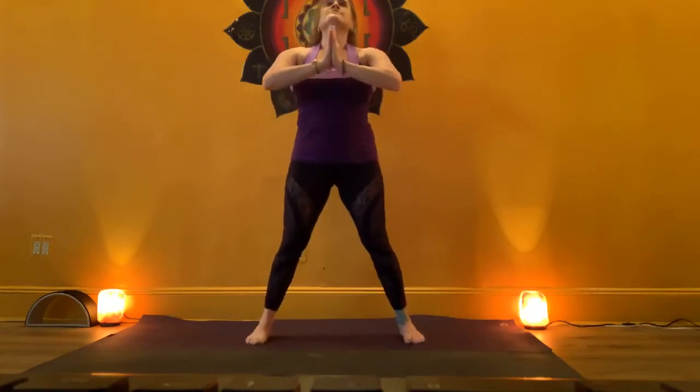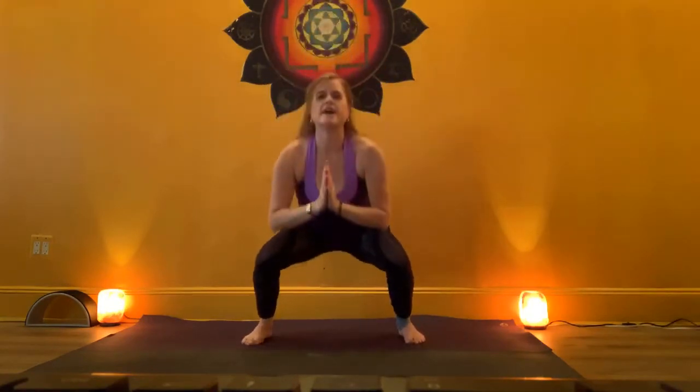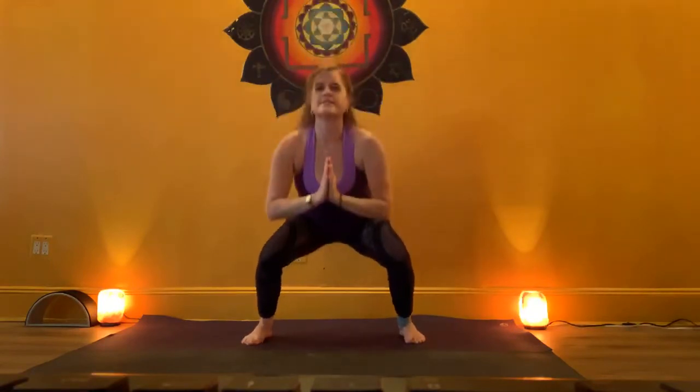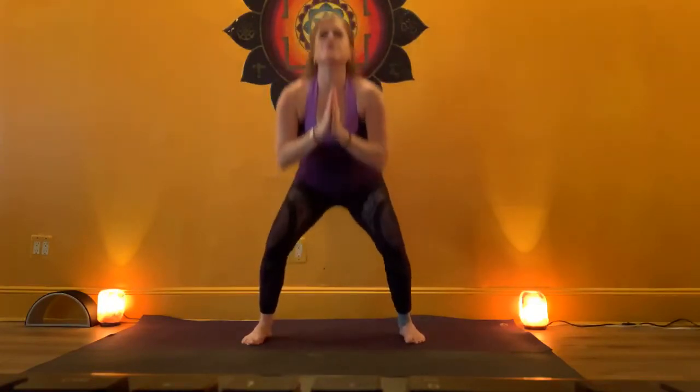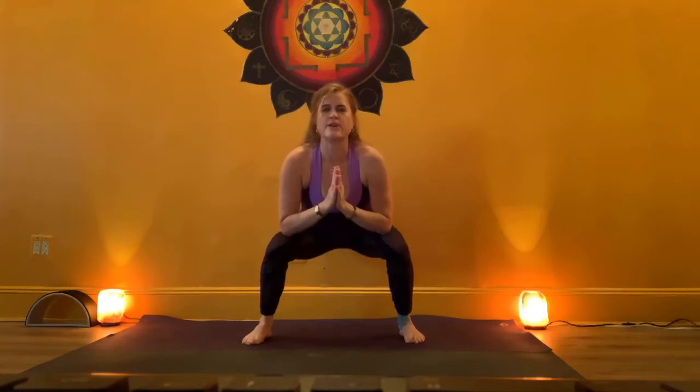Utkatasana. So we have another round of chair position. Palms over your heart. Take a moment to reset here, right? I'm gonna be a little dizzy. Turn upside down and you're super oxygenating your blood. We're gonna do another round of squats. All right, everybody, inhale. 10, 9, 8, 7, 6, 5, 4, 3, 2, 1. Try to stay low. Elbows to knees, wow.